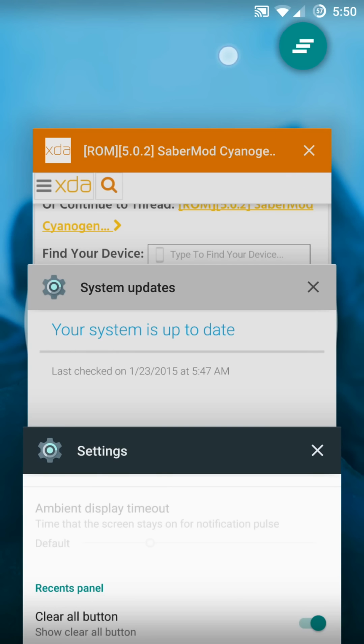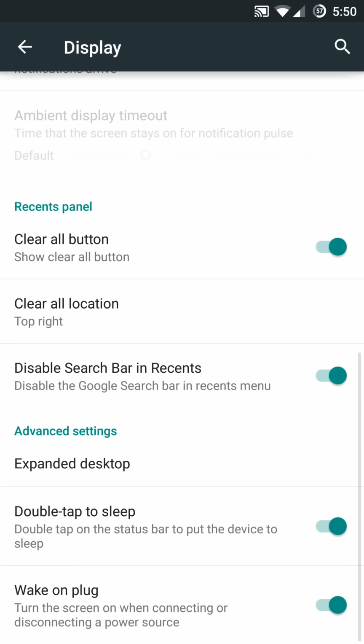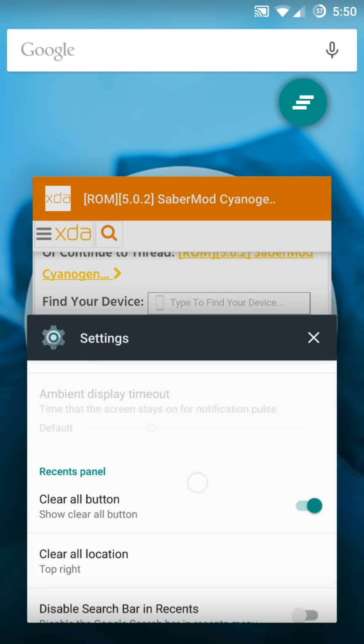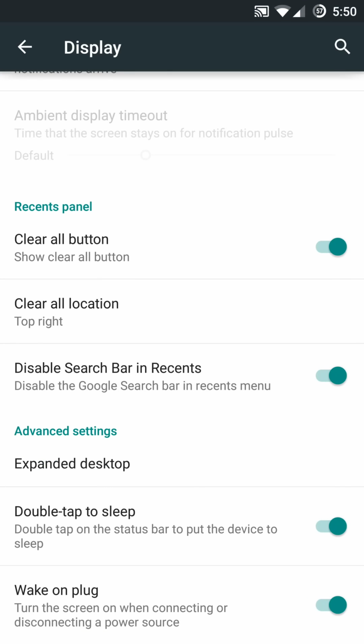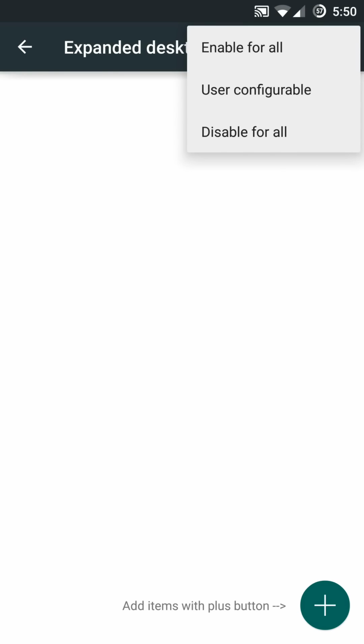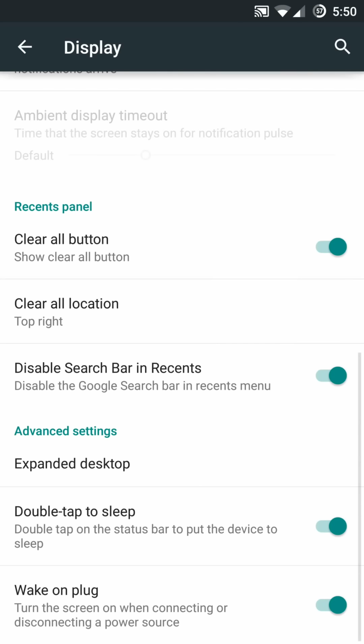You'll also notice I do not have a search bar, and you can basically turn that on if you need. And now it is located up there at the top if you need it. So very nice to have that option all integrated into here. It also has the ability to do expanded desktop. I don't personally use this, but you can go in here and set it up accordingly to just about anything you want if you need that specific utility.